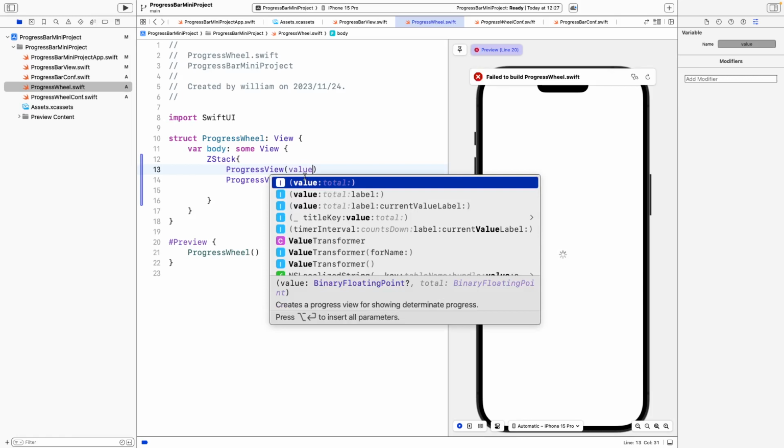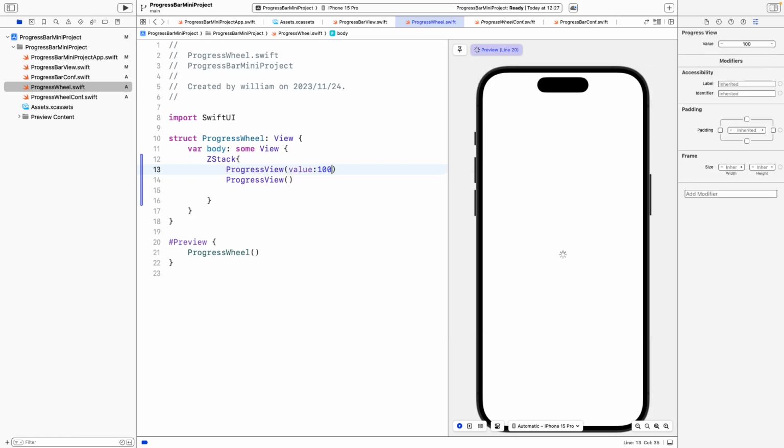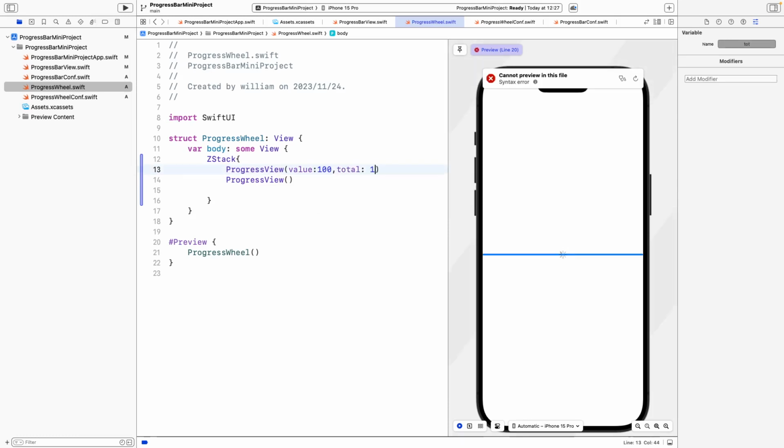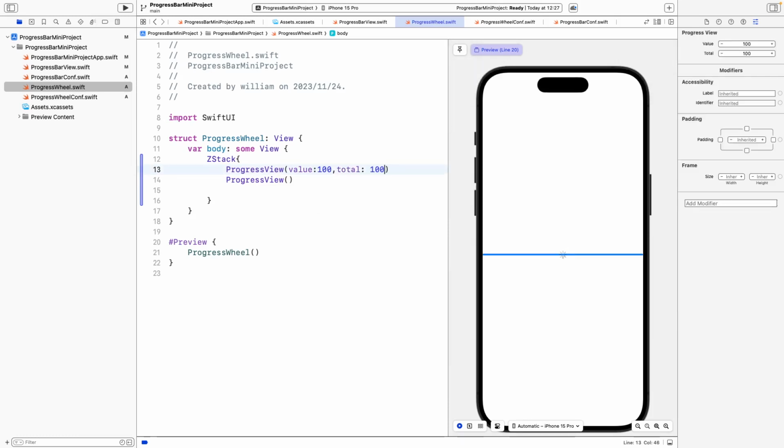So the value will be say 100, and the total will be 100.0. This maybe just to use 86.0. Okay, so this would be a default progress bar, and we've got the progress view here.